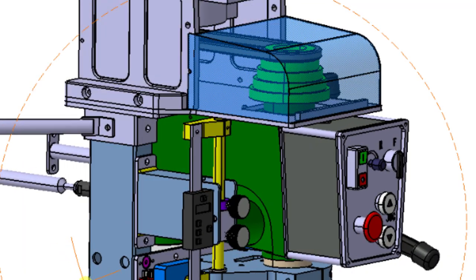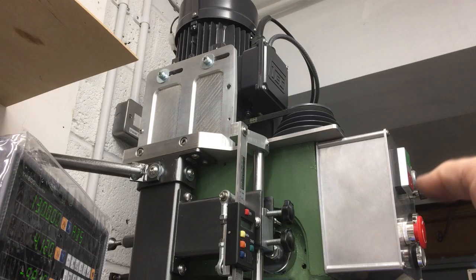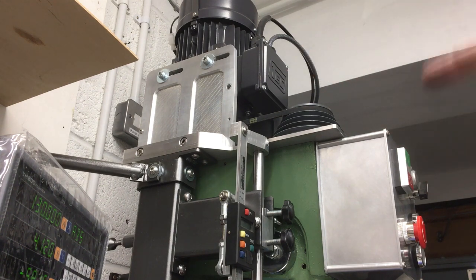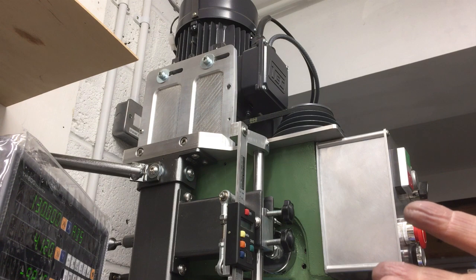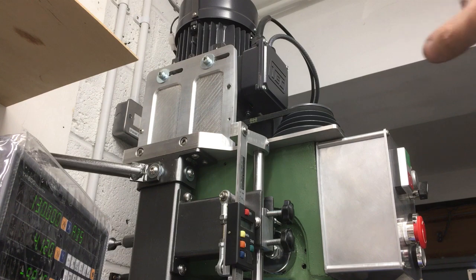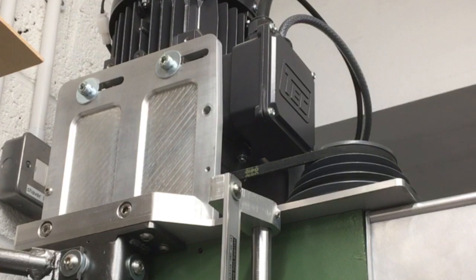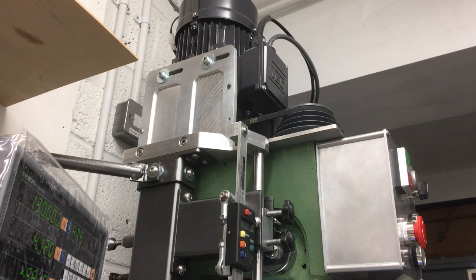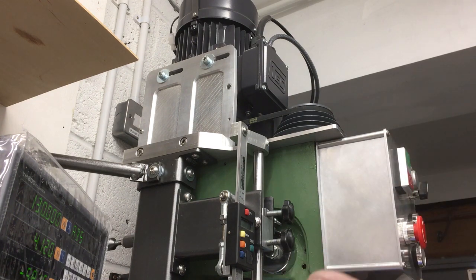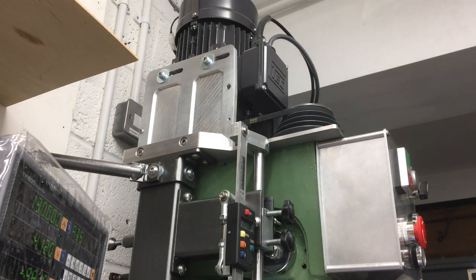So I thought about a couple of different ways of doing it. I was going to make the side solid out of 10mm aluminium, and then I'd only have to bend a sheet of aluminium as well to give a nice radius, and then just bolt it in at various intervals. That would have been reasonably straightforward. I went to look at the tooling plate that I like to use, and just for those two sides, about that size back to there, that size on each side, 10mm thick, I think it came in at £25, and then you had to add VAT, and then the £15 delivery. So it came to £50 just for two little pieces like that, and I think that's getting a little bit too pricey.